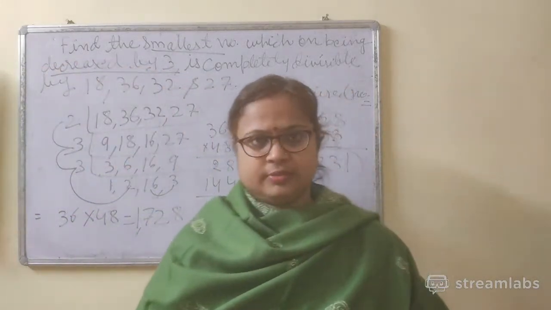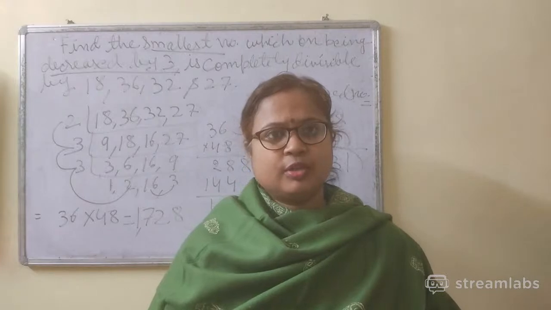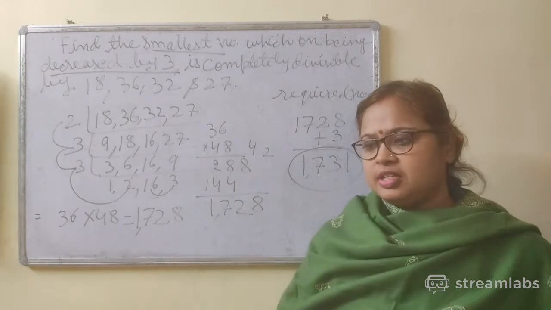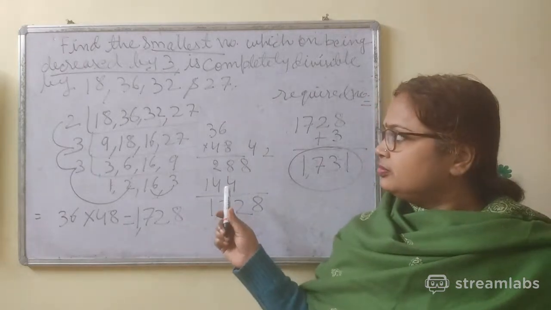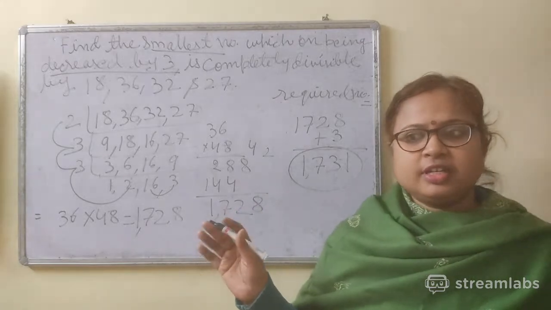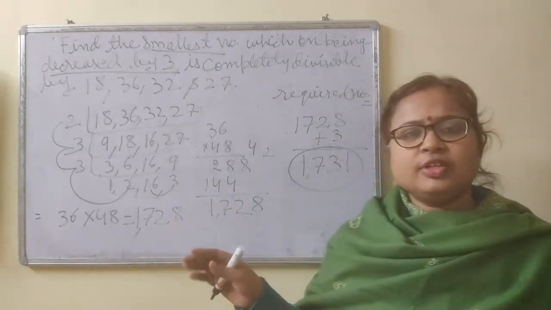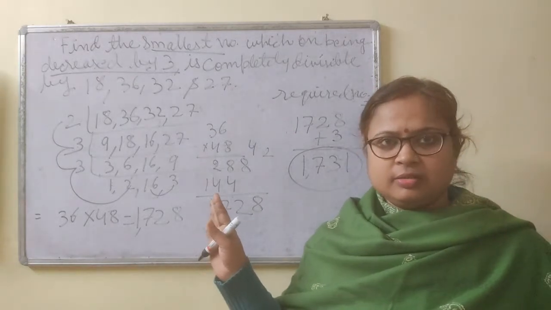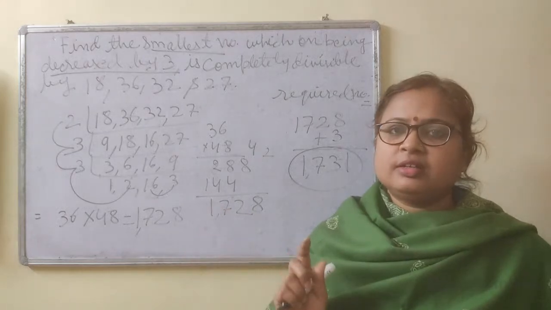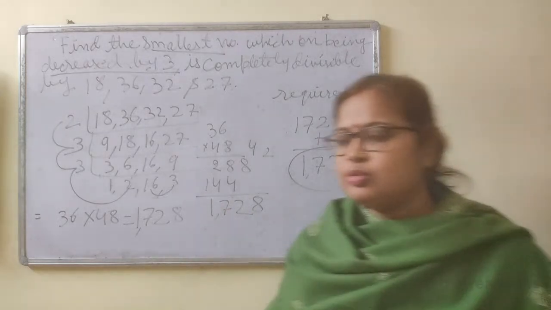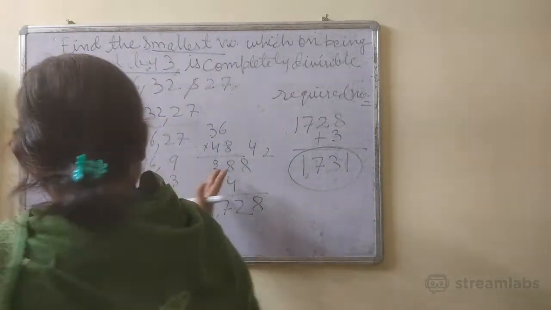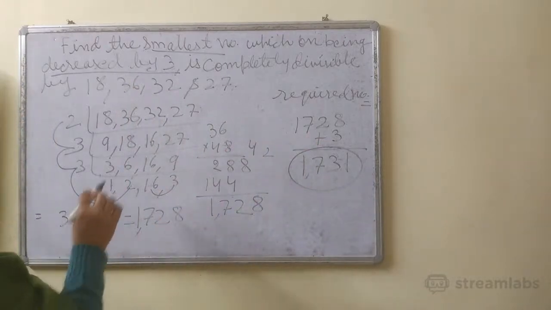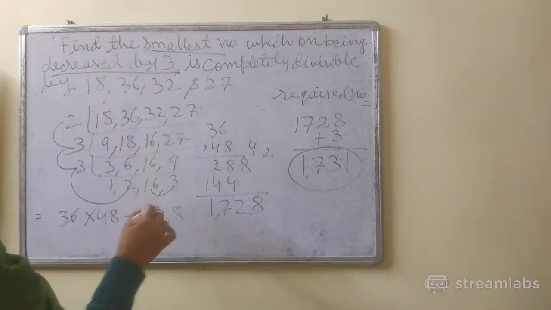So two things important you have learned here. First is the formula. Clear? And the second one is what? That increase or decrease. So when increase is there, what we do? We subtract the given number from the LCM. And when decrease word is used, then what we do? Add. So you can check also. Clear? So decrease means what? We have added 3 here, and smallest number means we have to find out the LCM.